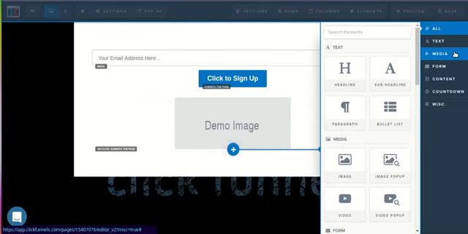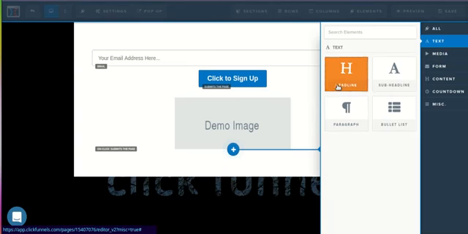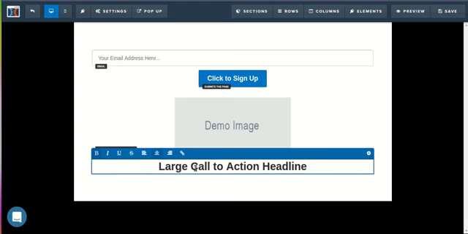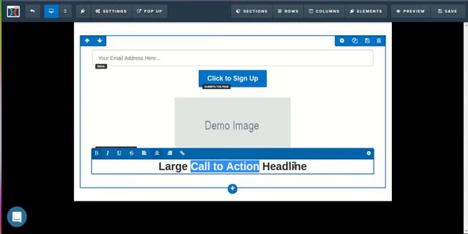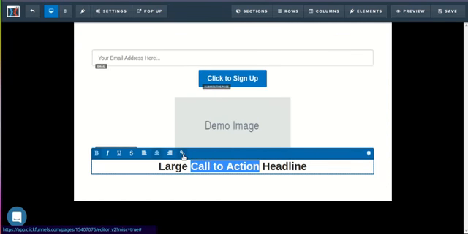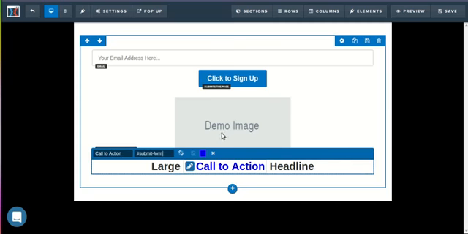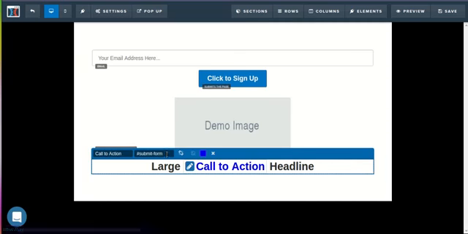And finally, we can do the same thing with just a text element. So I will add a text element. I will highlight a portion of the text. You can highlight all of the text if you want as well. We'll create a link. And we'll set that link to the same thing we would set for that image. #submit-form.